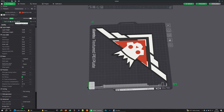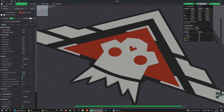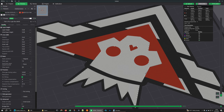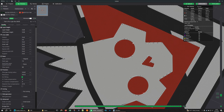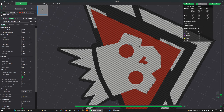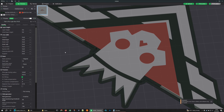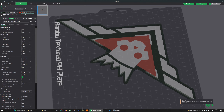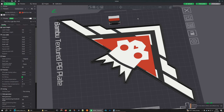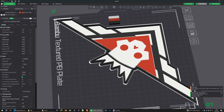I still have my base profile selected for process, and if I try to slice with that it will look really wrong. My face is probably only going to be two layers thick, and with a 0.5 mm default line width you'll have gigantic pinholes all over the place — that will not look good. So I switch over to my face profile. I need to grab my prime tower — it's fine where it is; the warning about it being too close is just because the bounding box of the model encompasses the whole bed, not an actual collision check.